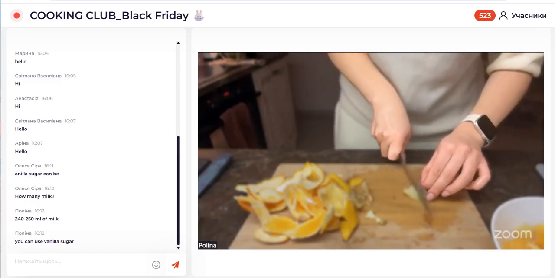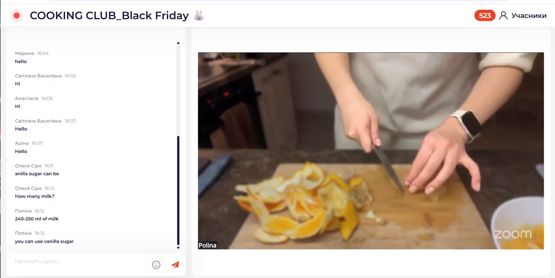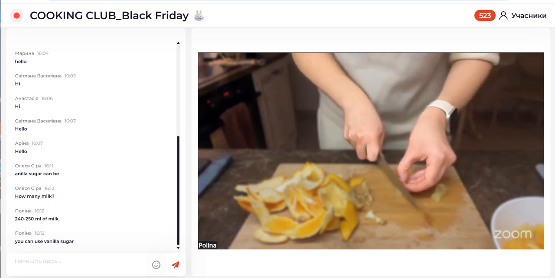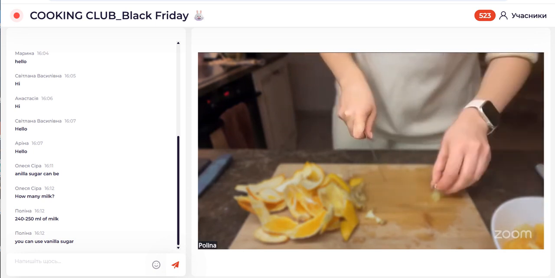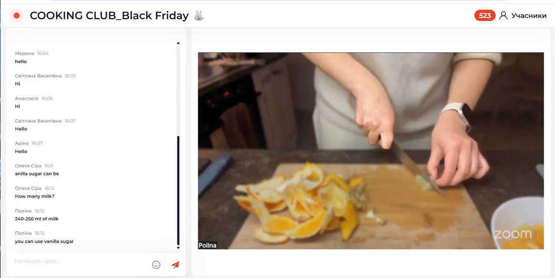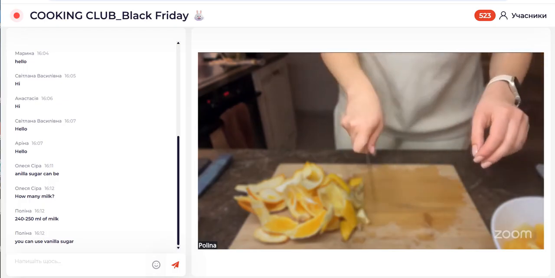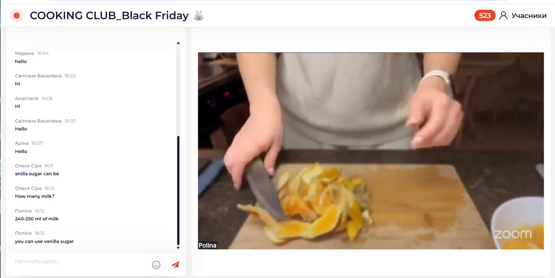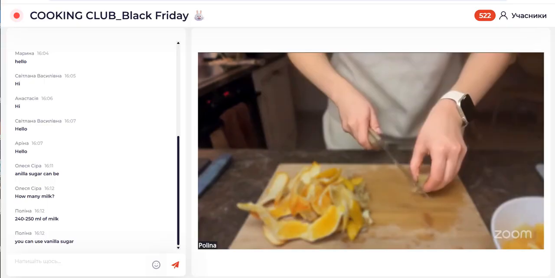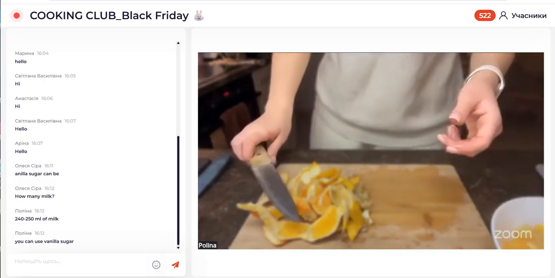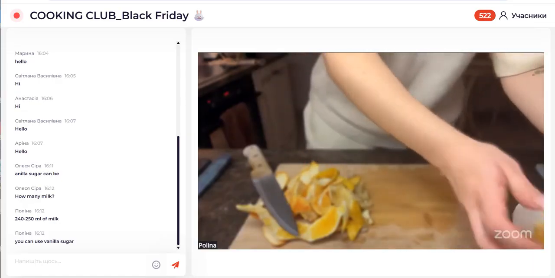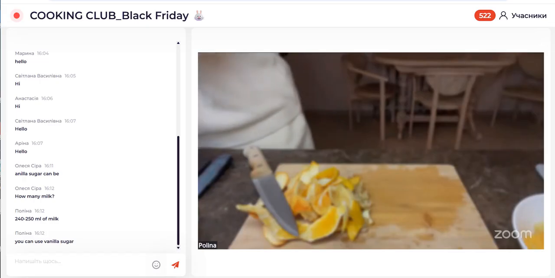Because after we need to blend everything together, and for your blender, it will be easier to blend small pieces rather than big. Great. So here we have a small plate with ginger, orange, and lemon. I need to wash my hands again.